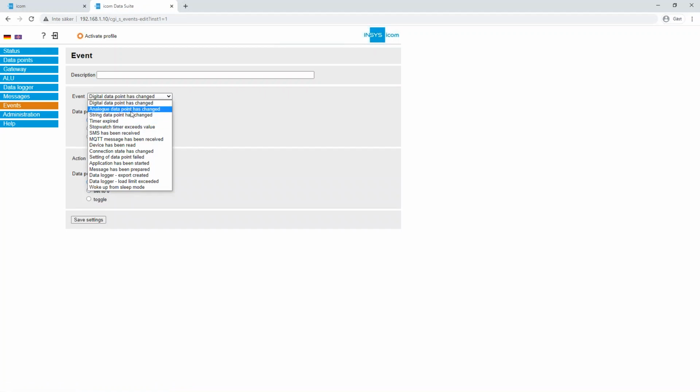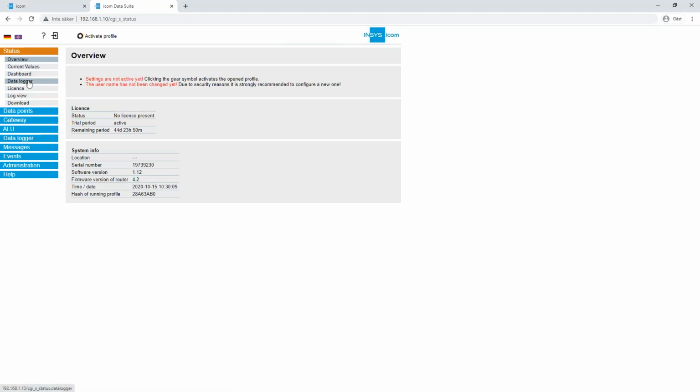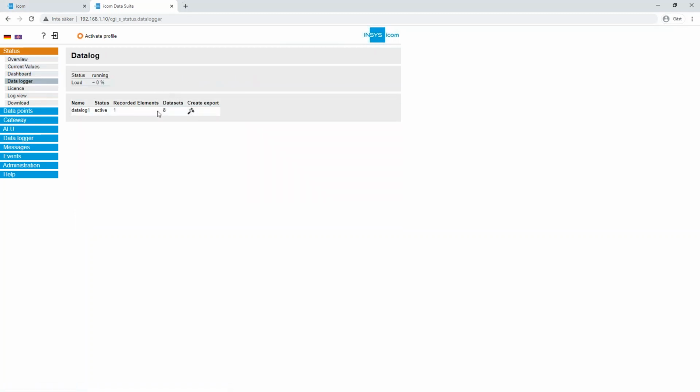If something has changed, or if you get an SMS or an MQTT message, yeah, a lot of different events. And then when these events trigger, then you can send a message, or you can open a digital output, or whatever you want. You can see if the data logger has been updated. Yeah, right here we see we have eight temperature values so far.